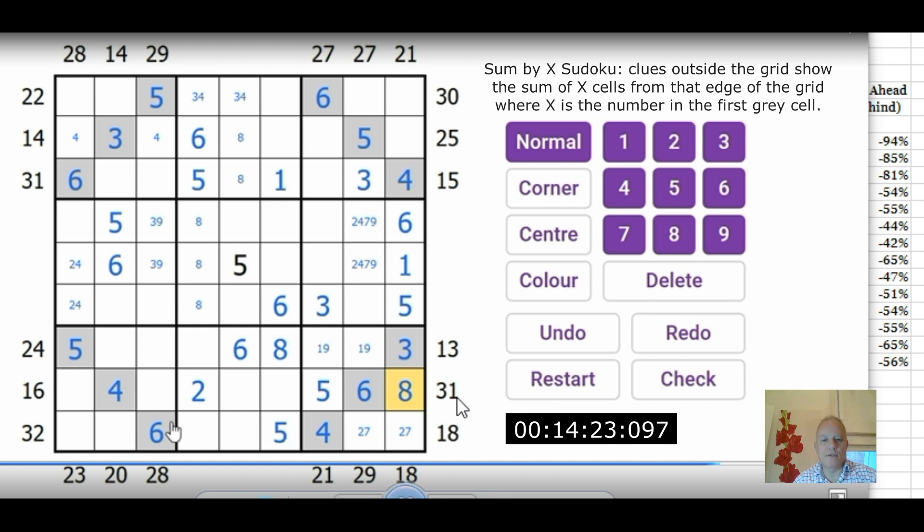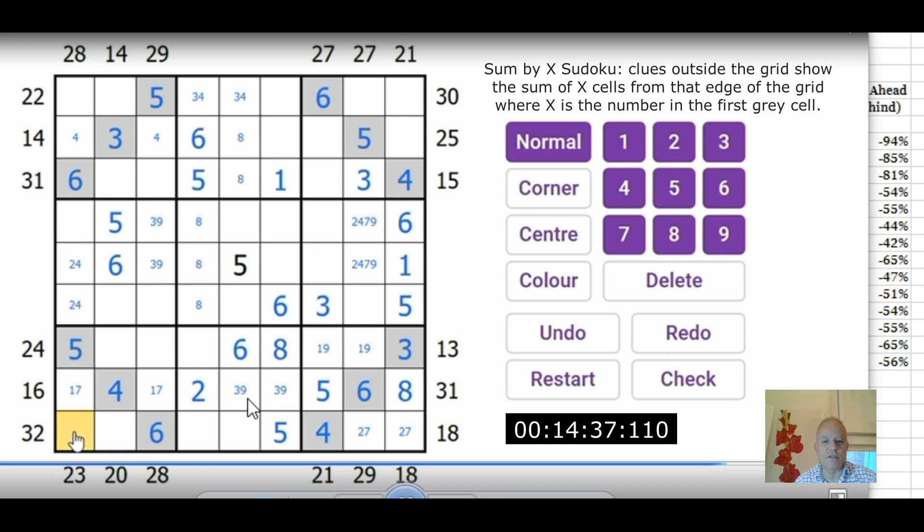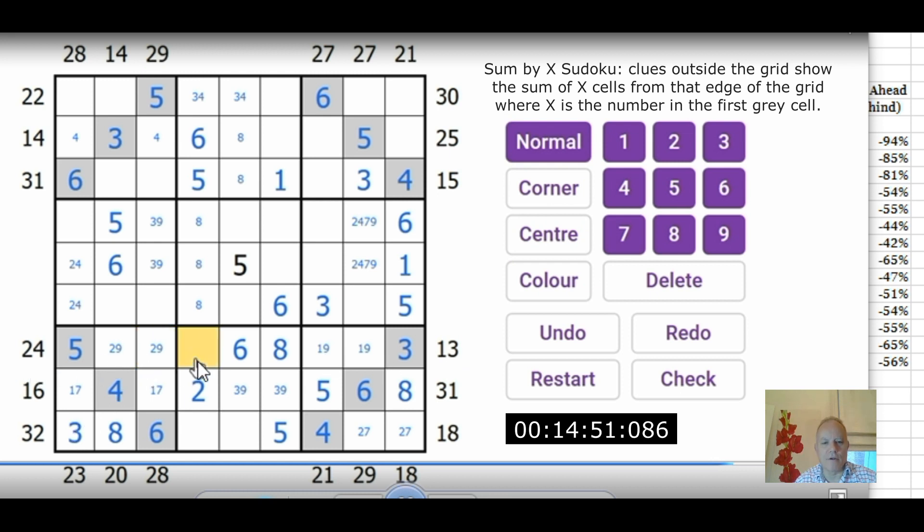That enables me to get going with the other cells in this box. Now working on the numbers outside the grid: 18 must be two and seven, which places an eight there. 31 means the central cells here have to add up to 12, and suddenly everything can start to get filled in. Five plus two, nine plus six — that's 22 — I've made a mistake. Something has gone wrong. Going back to check: the three, one, nine had to be right, but the two-nine couldn't be right because it would make the five impossible with the 24. So I've done something wrong in this box and I'm trying to work out what that is.